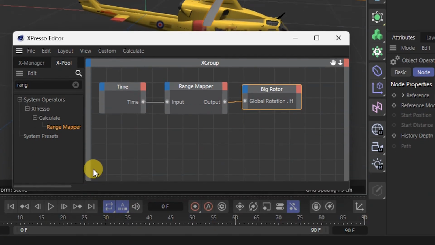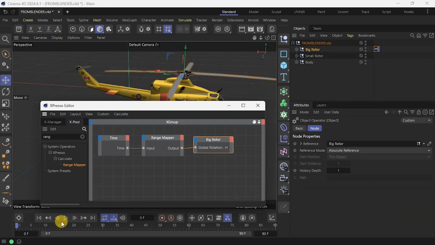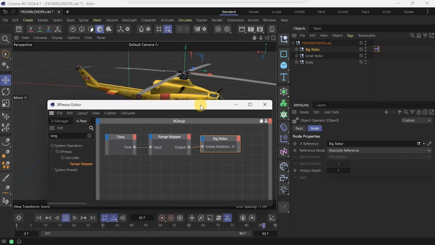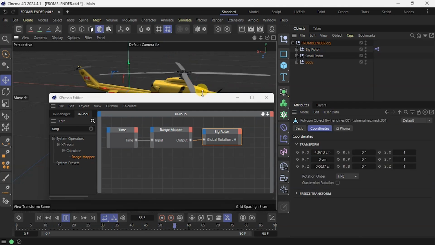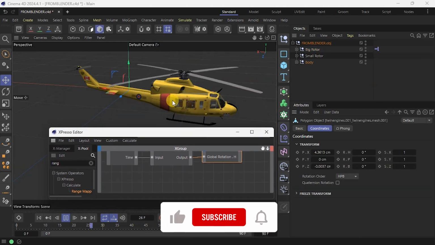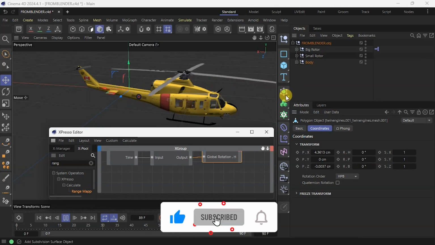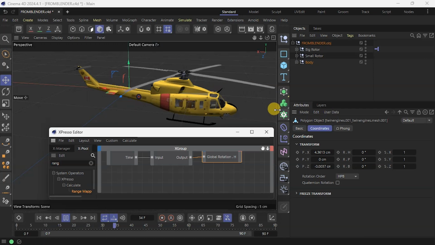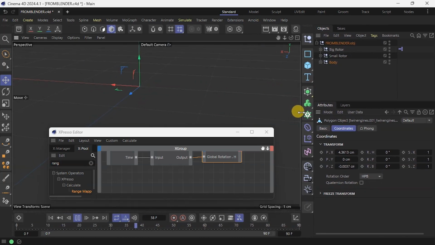And what we can do now is come to our timeline and hit play. And that's it. But the speed is kind of low, so we can do something to that.